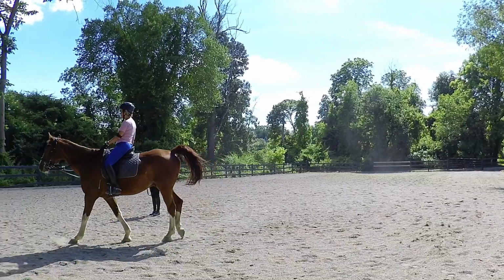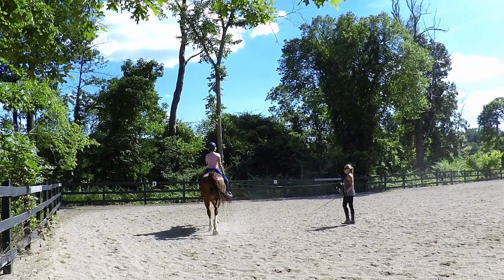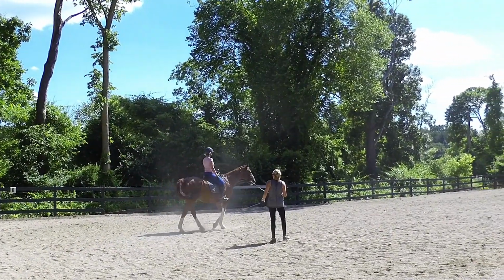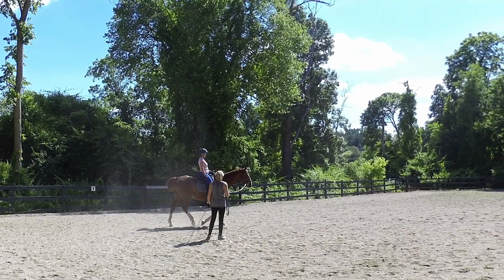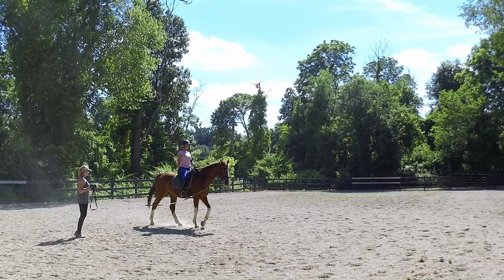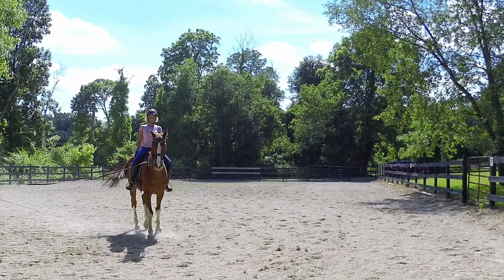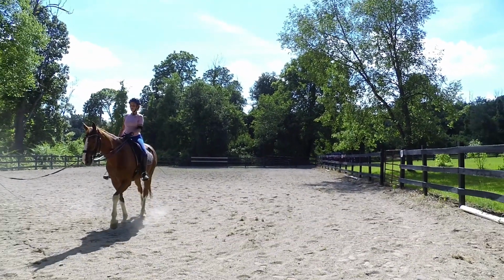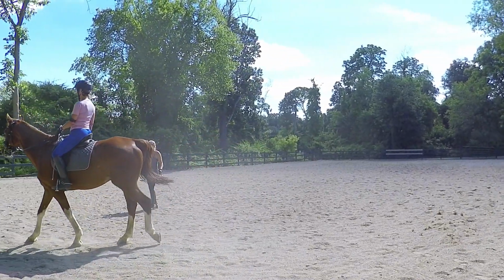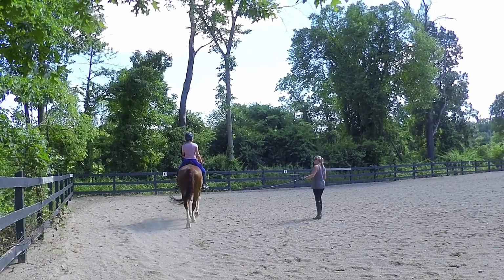Now this might be what you're seeing, Bridget: her left shoulder's down, and she's a little bit concave in the left side of her body. So this way, she actually needs to stretch up the left side. But there's too much tension, and your arm became tense. So it needs to be done in a fluid kind of way. Right. All right, so let's go to trot and see what happens. Careful you don't arch your back.